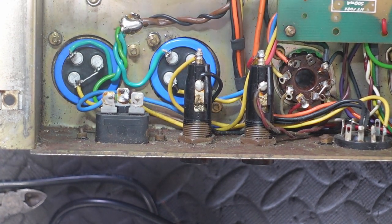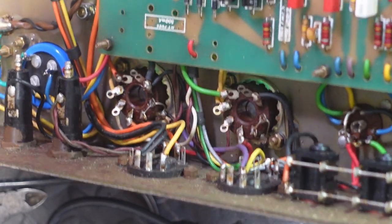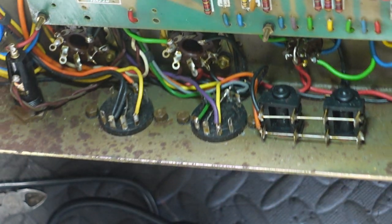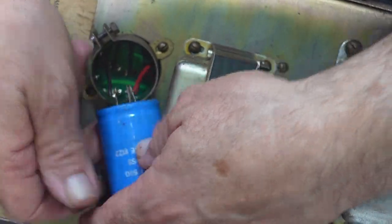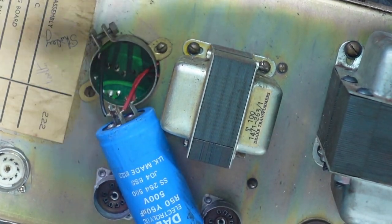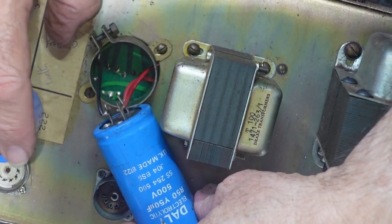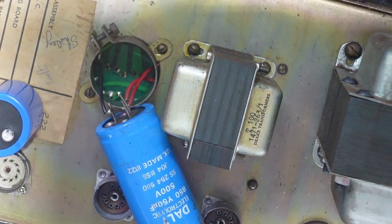So next is to see how we're going to replace the next filter cap, because it's underneath the PCB. Yay, fun days. All right, I've loosened that. Oh yes, it's coming out. Okay, so this is pretty much all we've got to do. We've got enough lead in here, so we're just going to solder the black to the ground lug and those two reds to those two there. And that should just slip straight back in.